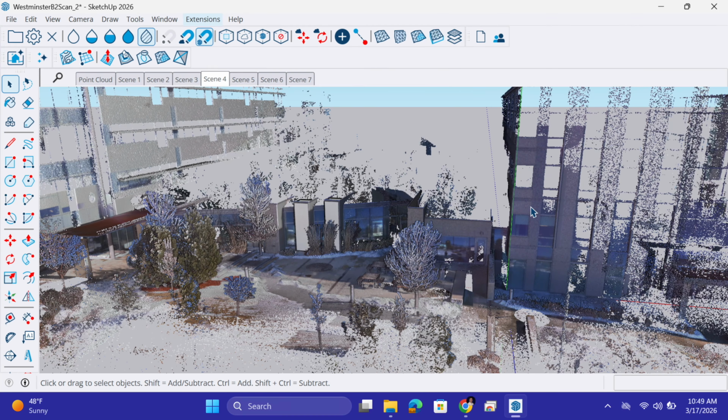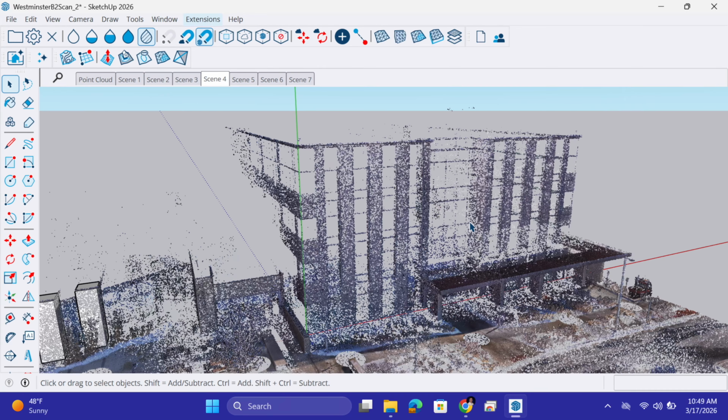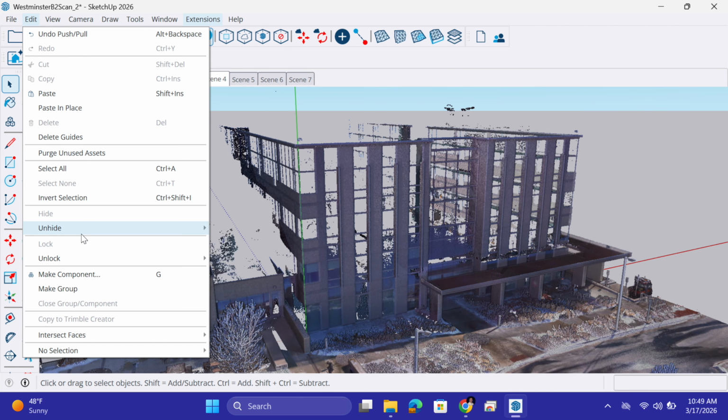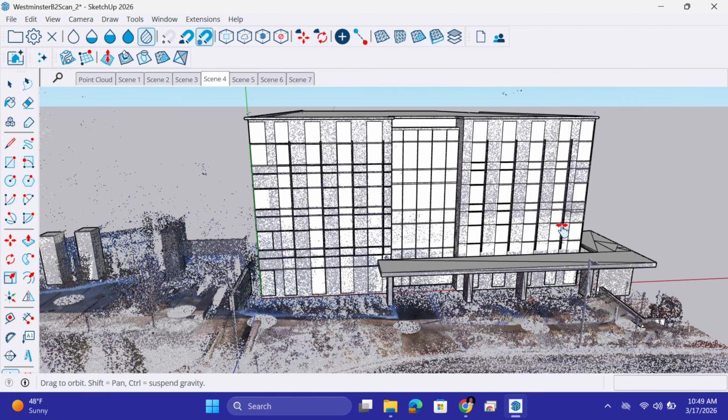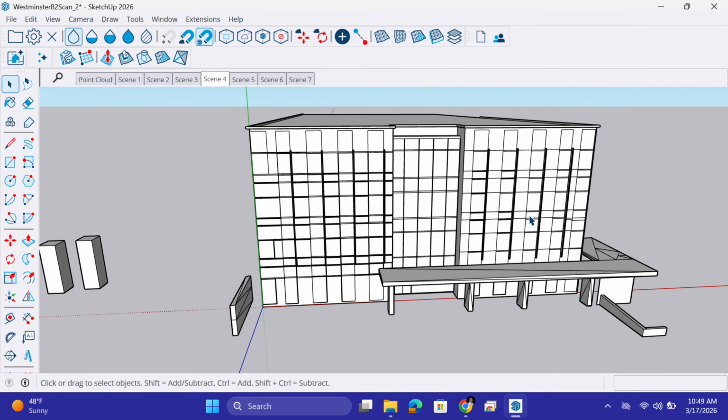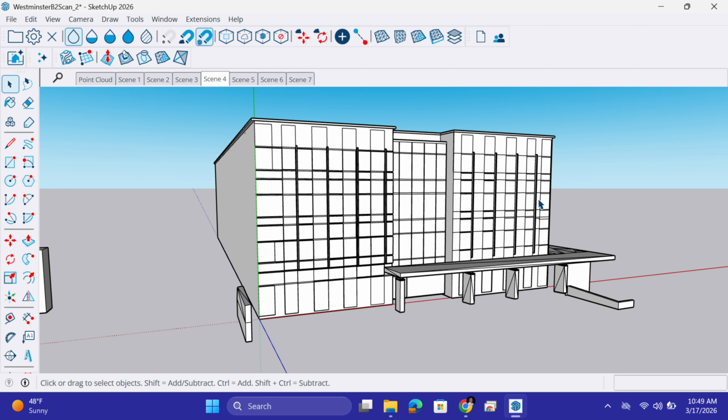That's right. Let's talk about that, because I think this is a cool example. Yeah, so in preparation for meeting you guys, I actually modeled the whole building 2 from the scan itself, and you'll see it here now. And I'll hide the point cloud just so you guys can get a better view of that. This is all done directly from the point cloud, basically just drawing geometry and matching the window shapes and any small indentions inside of the facade, and I just basically matched it to what the point clouds were telling me.